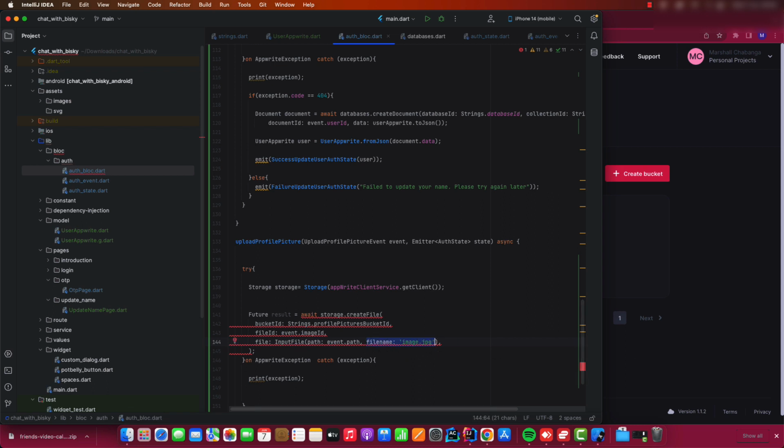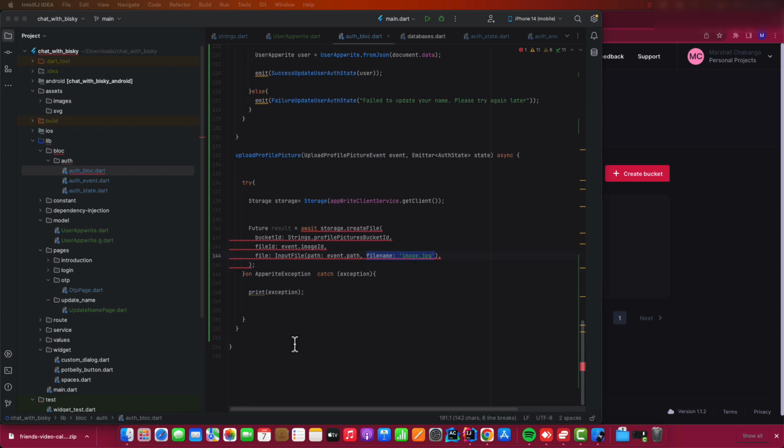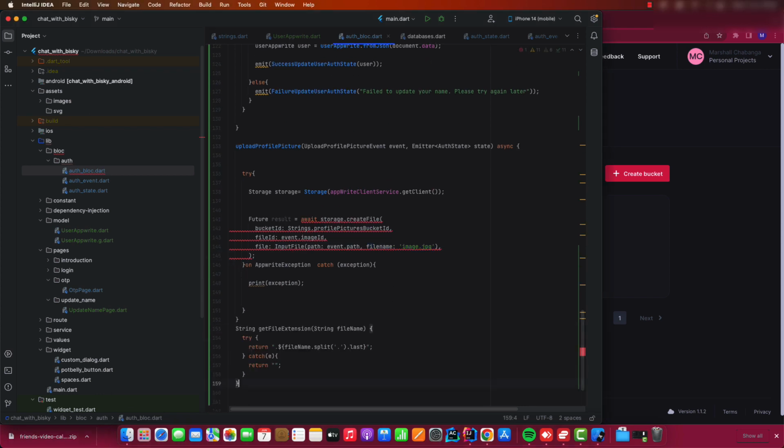For the file name, I have a method that we can use there to find the path name, so we don't want to add code for this. So let's use this function, getFileExtension, and you can put the path name.